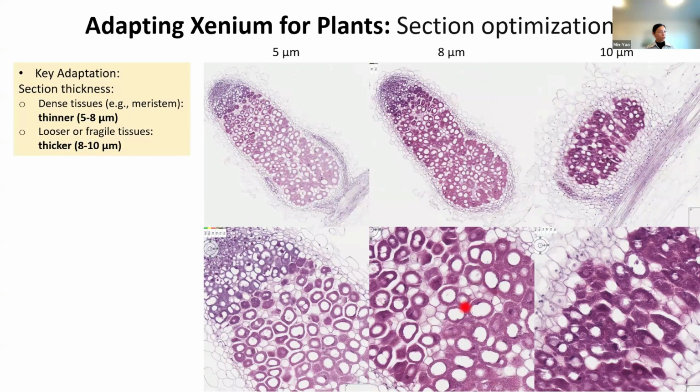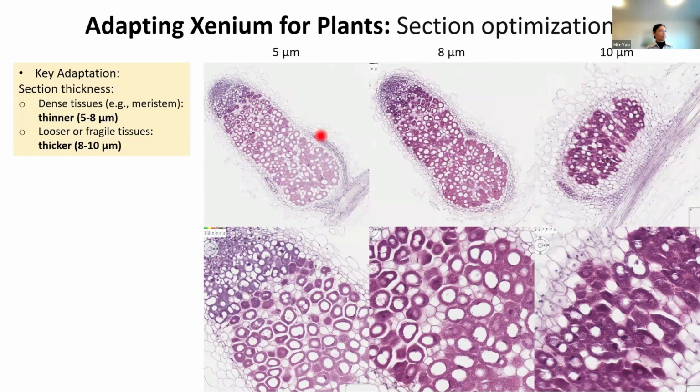It also has a huge vacuole at the center, and all of this diversity can make sectioning a bit more challenging.